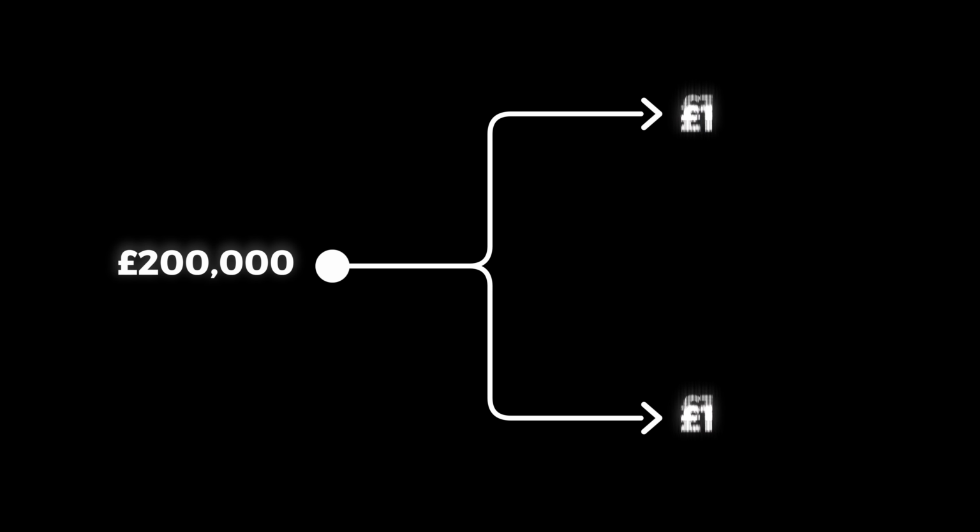Which leads me on to the first way, which is where you could do a property development project, which makes £200,000 profit, and split those profits 50-50 with an investor. This is what we call a joint venture. And to do a joint venture, very simply, you find an investor that is cash rich and time poor. And if you've developed the skill sets around how to find deals, how to structure capital from investors and banks, and also how to actually manage a project and add value, you can then partner with each other.